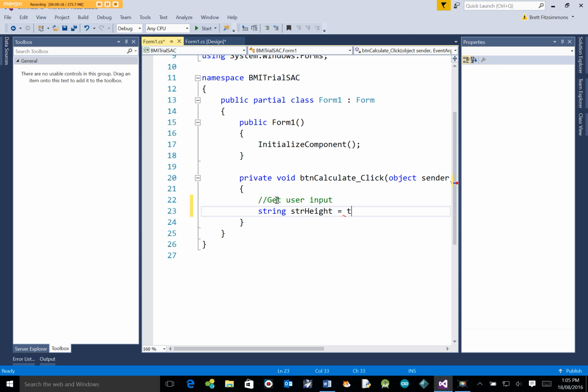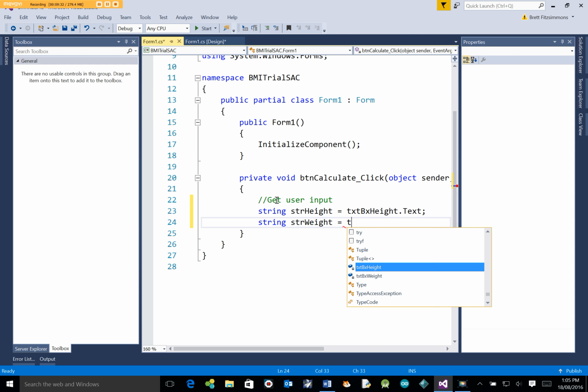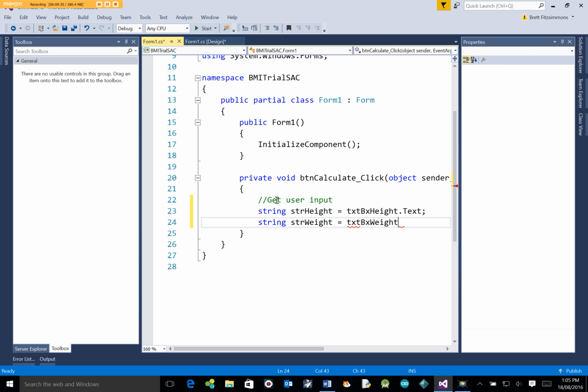Now we know that's called txtHeight, there it is there, and we'll just get the text from it. There we go, text, done. And we'll do the same with the variable called strWeight, and we'll go to the txtWeight text box and get the text from there. And if type ahead is not working, it means that your variable names aren't the same as mine. That doesn't matter, but you need to use the names that you've given it.